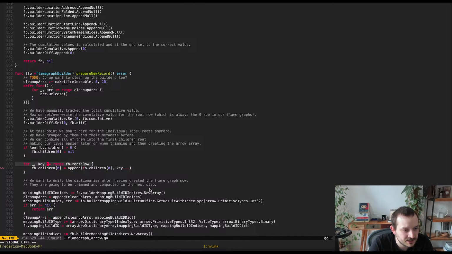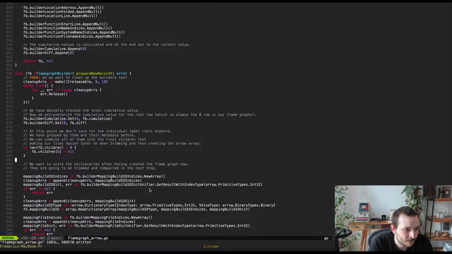This is a special case that we needed for the roots row, but now we've inserted everything into the roots row, which is already at place 0 in the children. At this point, we don't care for the individual label roots anymore. We have grouped by them and their metadata before. We can combine all of them into the final children root, making our lives easier later on when trimming and creating the arrow array.